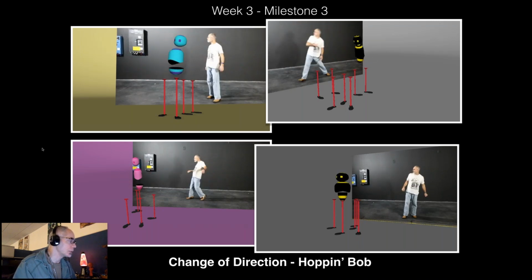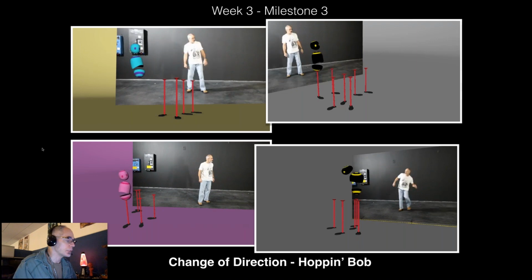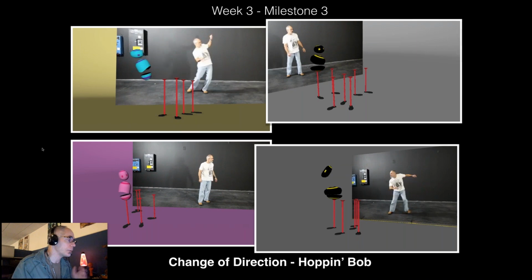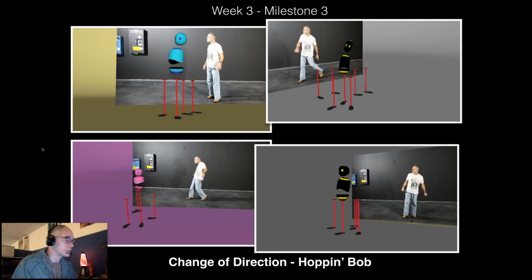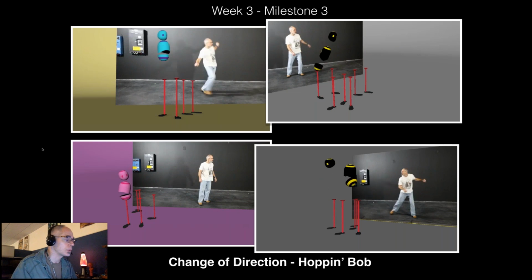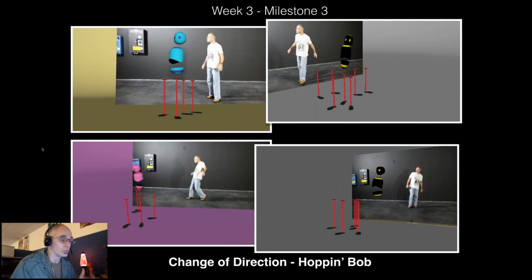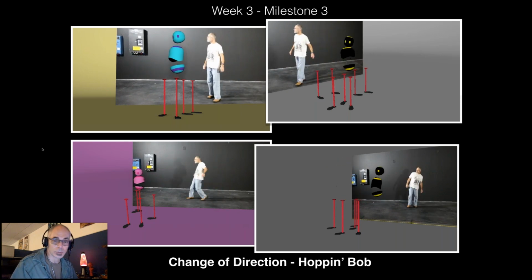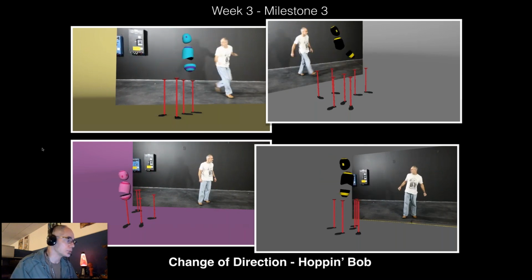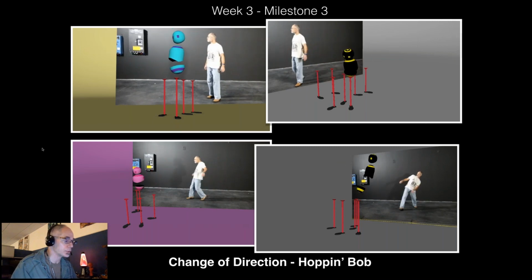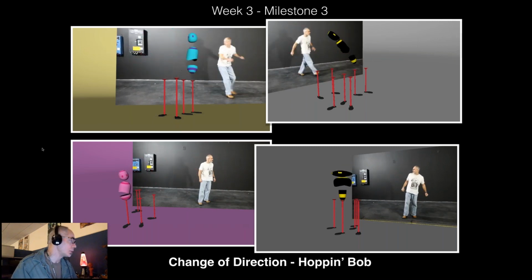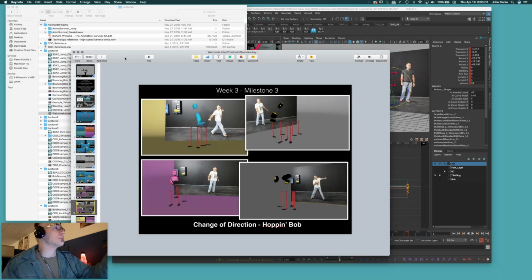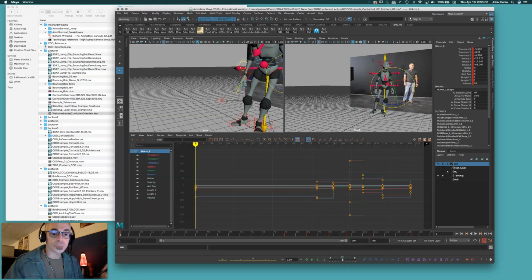Because this is really, again, where hopefully I can point out to you guys the importance of the reference and how to really properly use it, because at the end of the day, that hashtag, think like an animator idea that I throw around in the videos is the main goal of this month: to get you guys thinking more and understanding how to analyze, understand, and deconstruct how to create these motions, which is going to allow you to think about how to break down your actions and create any action that you need to. So I'm going to come back to this in a bit.